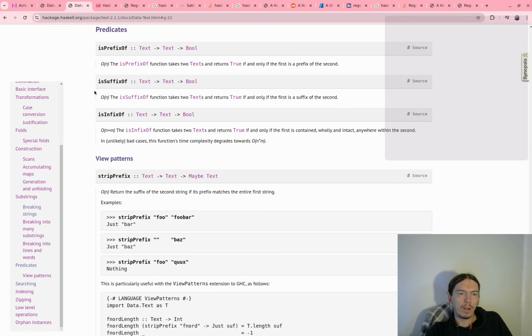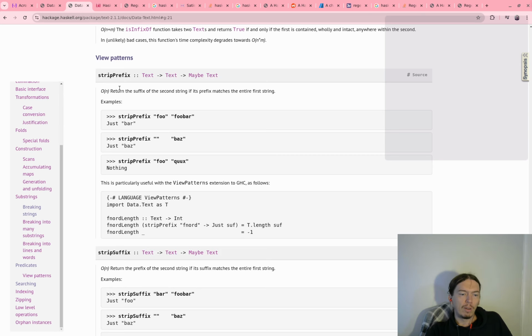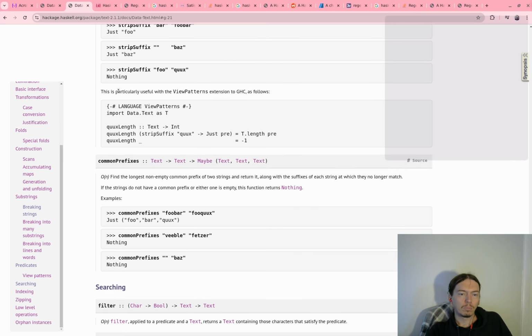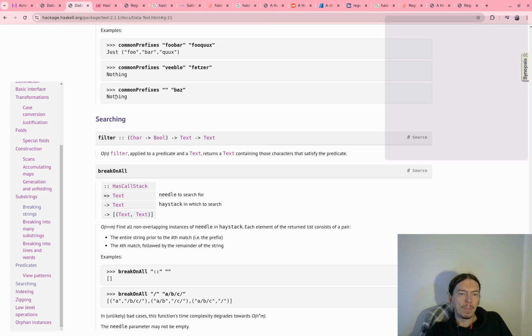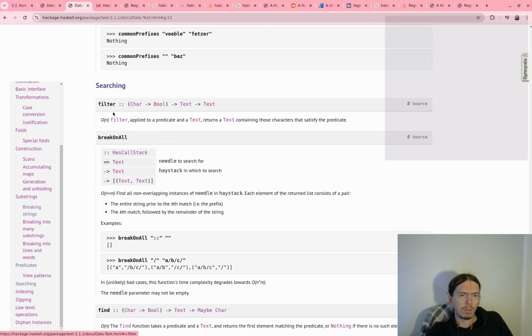So we can do predicates, view patterns, searching. Okay, so we can use a predicate to find a character that is a lowercase character, I guess. Let's see, searching.